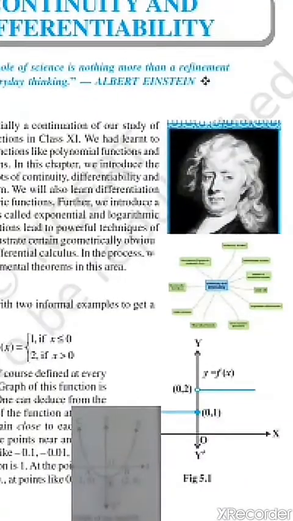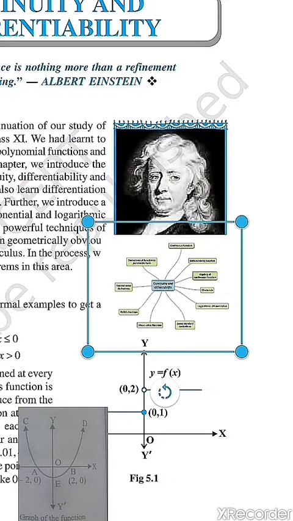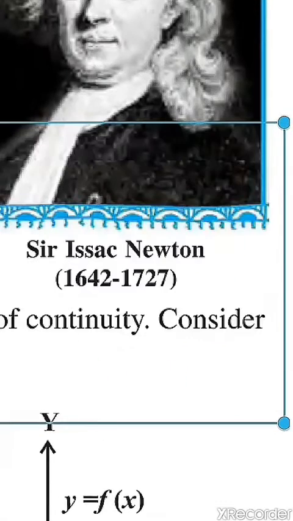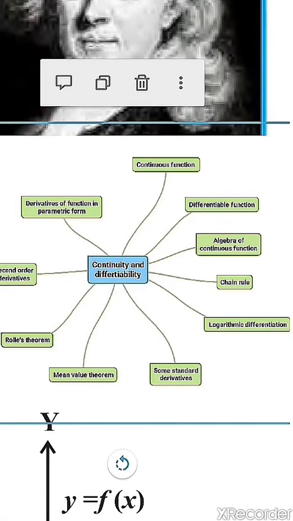Before starting with the chapter, I would suggest everyone to draw this mind map in your copies. This is the mind map of continuity and differentiability, where we are going to study all these concepts: continuous function, differentiable function, algebra of continuous function, chain rule, logarithmic differentiation, and so on. We will be covering it in the upcoming videos as well. So today we are going to take the concept of continuity.